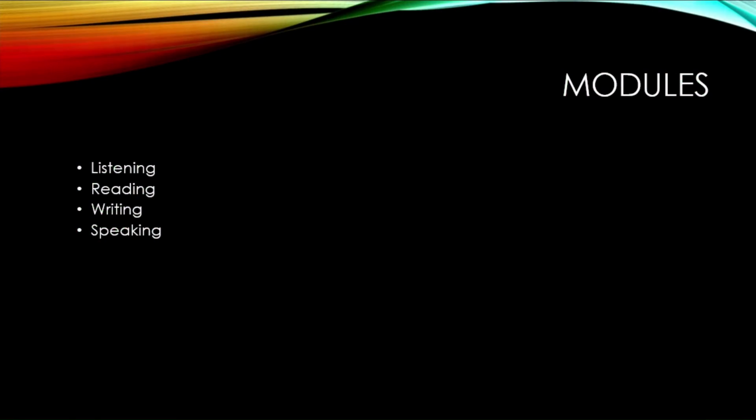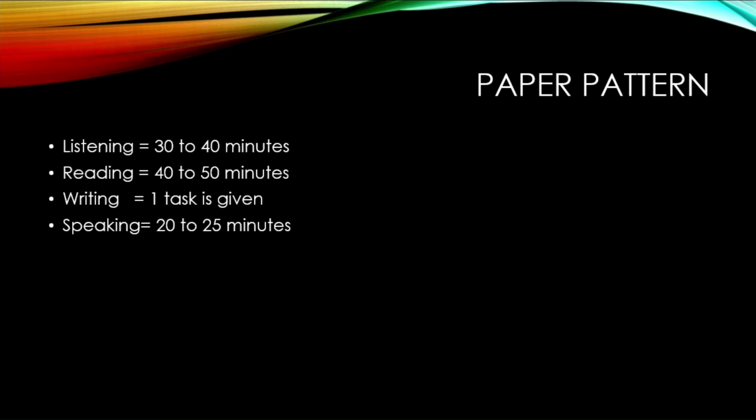So let's talk about the paper pattern, the modules of the Oxford test. In the Oxford test we also have 4 modules: listening, reading, writing and speaking. The LRW of this test is performed on the same day, with the modules taken side by side. As far as the speaking is concerned, the very best part is that it is taken after 8 to 9 days. You have much time to prepare. After the writing task, a presentation topic is given to you for the speaking, so you have days to prepare for that. And this is the best thing about this Oxford test.